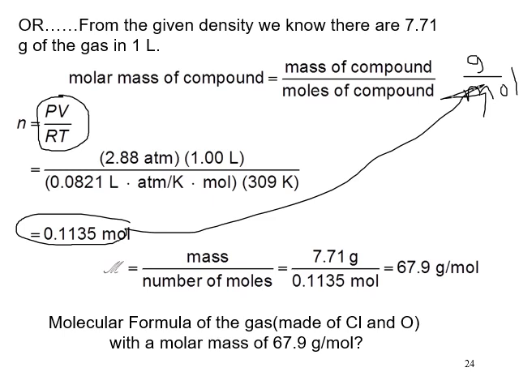So the molecular formula of the gas, what is it? With a molar mass of 67.9 grams per mole. Well, if you just play with molar masses of the individual elements, you find out it's got to be ClO2, because a chlorine weighs 35.45, and then 2 oxygens, 16 times 2. If you punch that on your calculator, you get 35.45 plus 32, and you get 67.5. So that would be the molecular formula of your gas. You see how handy all this is to help study the world, because if you create a gas and you don't know what it is, you can measure things about it and figure out what it is.